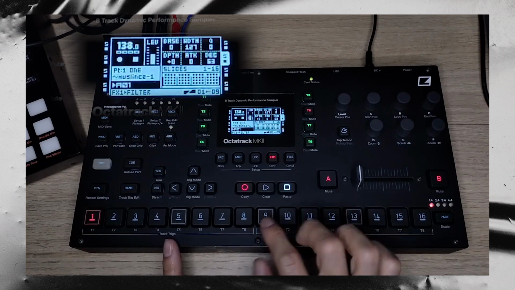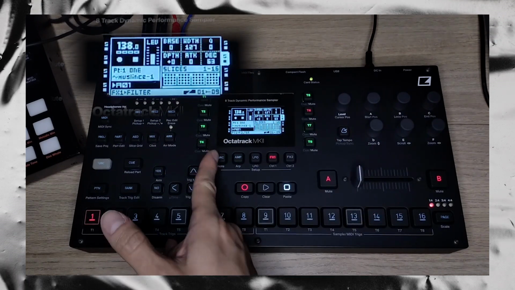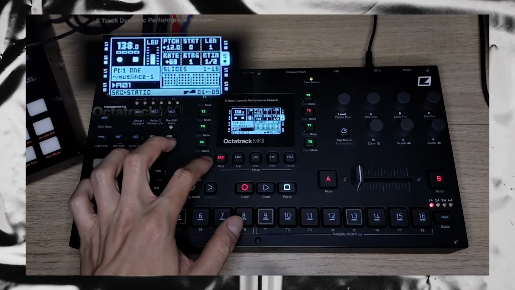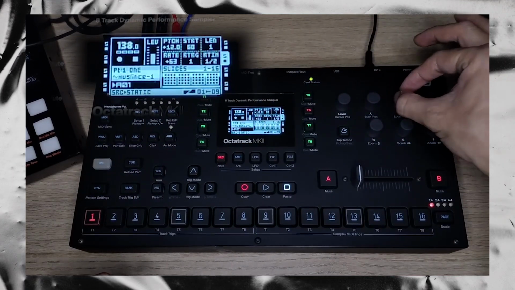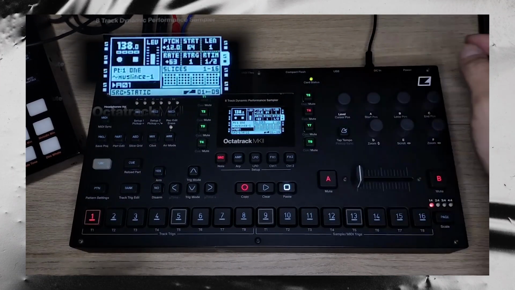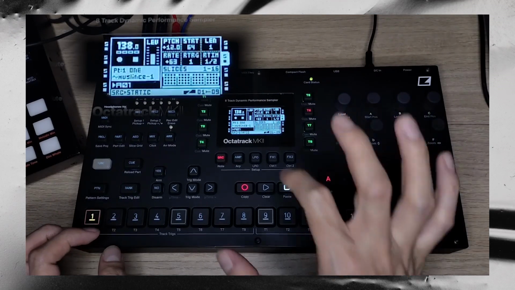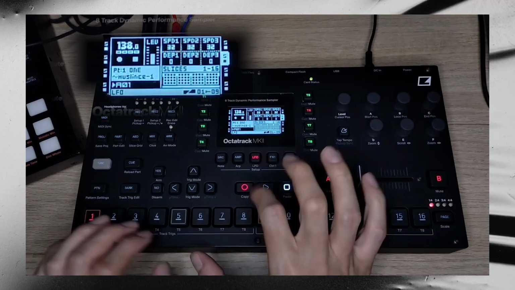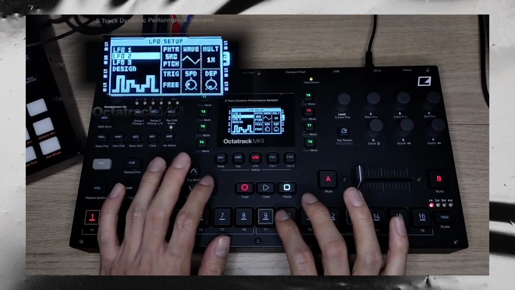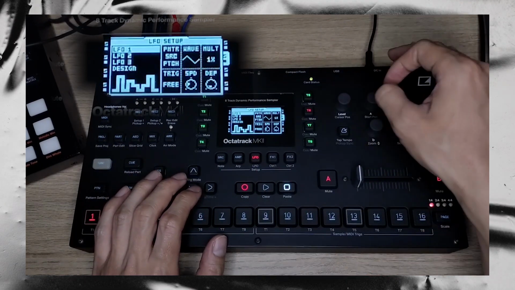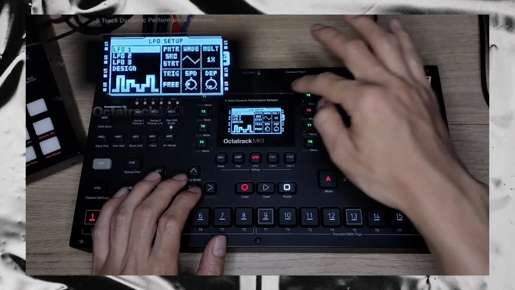For this, I will go to where my sample start knob is, which is in the source page. This start knob, I will put it right in the middle, which for the Octatrack is 64, 65 could be. And let's go to the LFO, open the LFO page, and let's choose LFO1 for this, and I can go to sample.